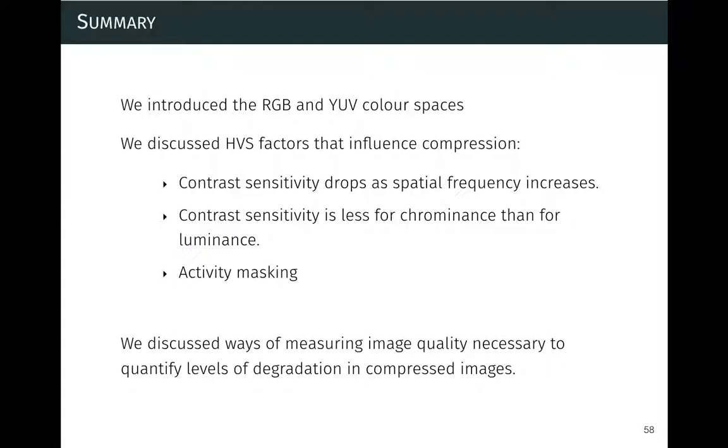All right, so we've introduced, just as a summary, we've looked at RGB, we looked at YUV. YUV is what we'll be using principally in compression, just to let you know. And we looked at a number of aspects of the human visual system and saw how the contrast sensitivity changes with frequency, spatial frequency. And we know that, especially for chrominance, we're not very sensitive to fast changes in chrominance.